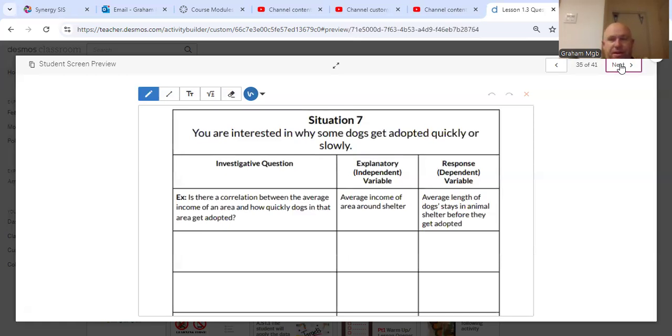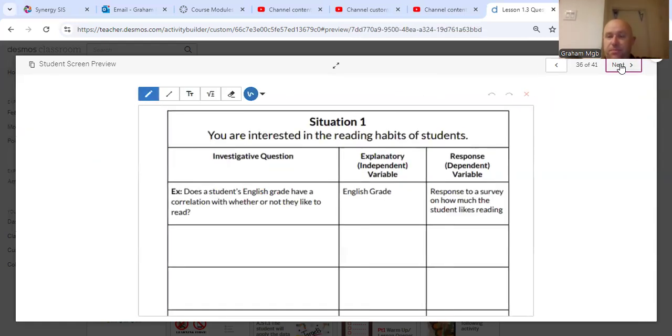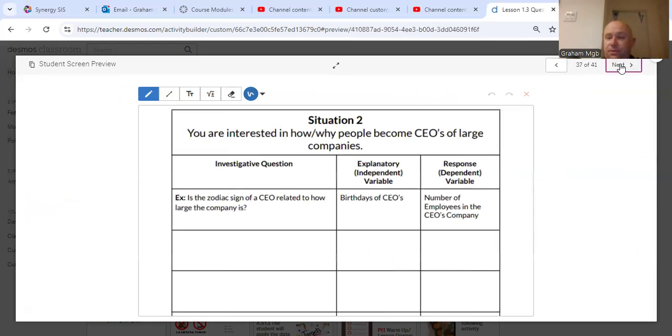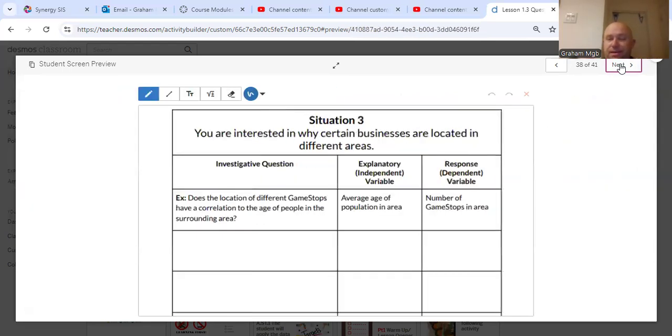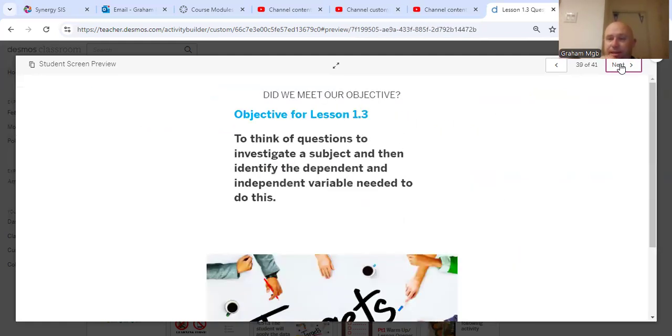We got to do 2 or 3 of these, and then the lesson ran out of time. And the aim was never really to do all of the scenarios, but it was just to start brainstorming within our groups some of those possible ideas. So really for this lesson, it was just the idea of creating a question, thinking about what you would ask and then how you can collect that data. And then in the following lesson, it's going to put all those sections together, and so you can actually go through every single step of the data cycle. And that was the end for this lesson. Like I said, it was thinking about a subject, identifying the independent variable, the dependent variable, and thinking of a good question where you could collect data.